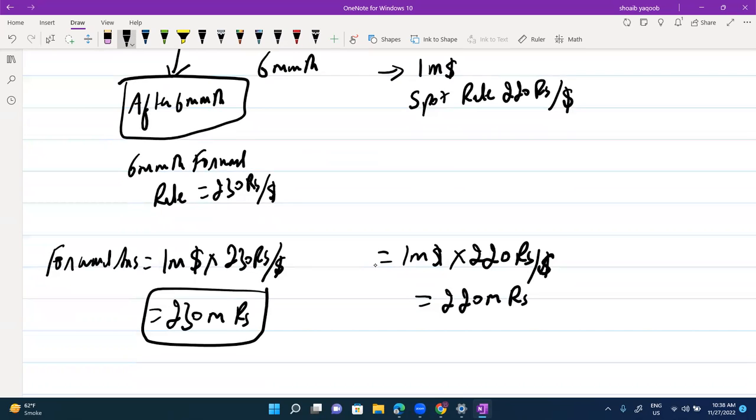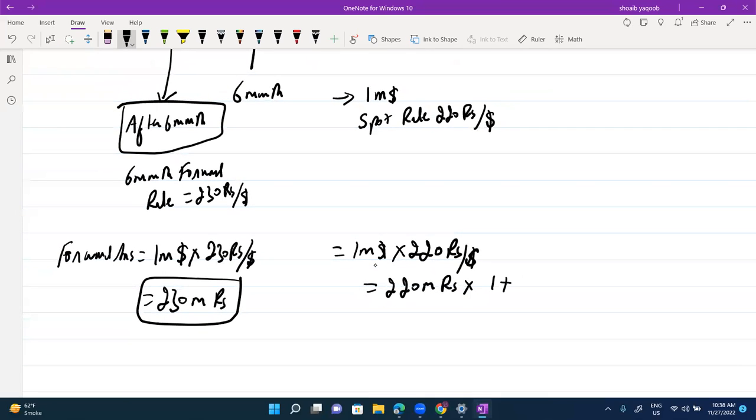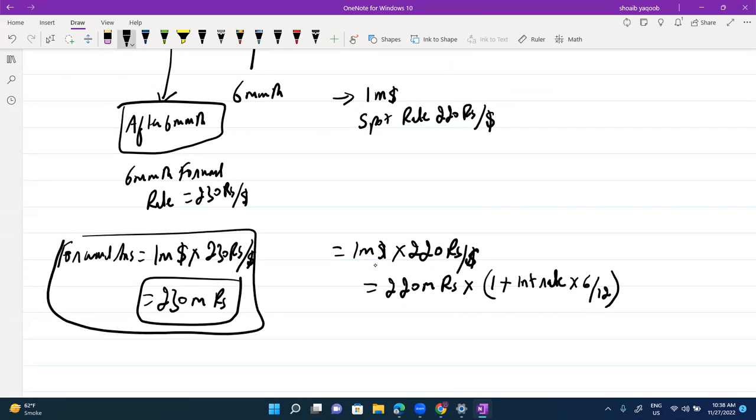अब आपको सर, लीड पेमेंट और फॉरवर्ड, these are not comparable. लीड पेमेंट तुम अभी कर रहे हो, you are doing the lead payment now, and forward you are paying after 6 months. तो how to compare? आपको इसमें इंटरेस्ट ऐड करना पड़ेगा 6 months का। Add interest of 6 months, 1 plus interest into 6/12. अदरवाइज बोथ आर नॉट कंपेरेबल। ये जो फॉरवर्ड है ये after 6 months है। अगर तुमने सिर्फ 220 ले लिया तो नहीं चलेगा, इसके अंदर 6 महीने का इंटरेस्ट ऐड करना पड़ेगा लीड पेमेंट के लिए। If you want to compare the lead payment, you have to add the interest of 6 months into it. Okay.